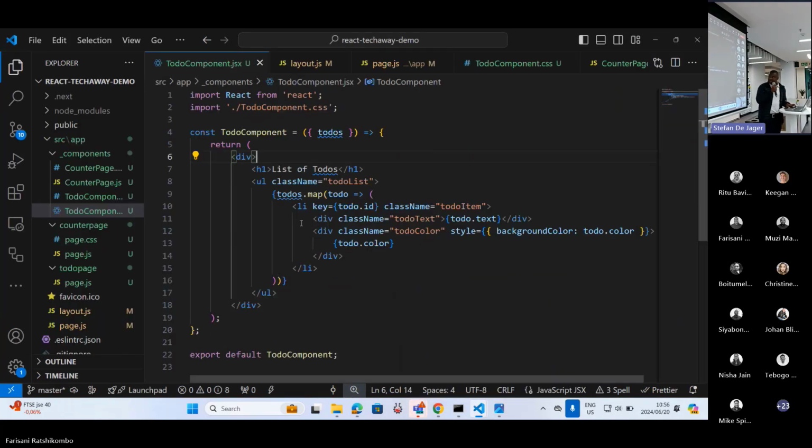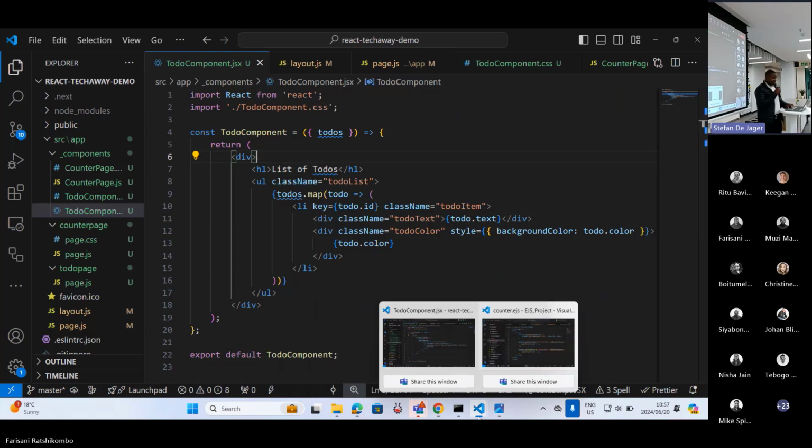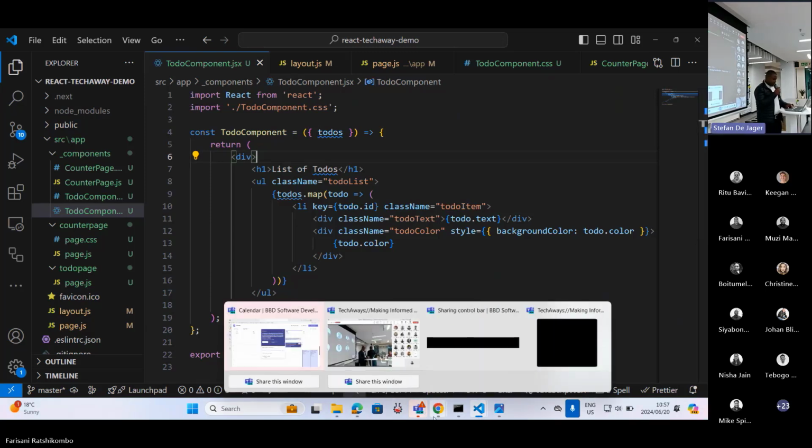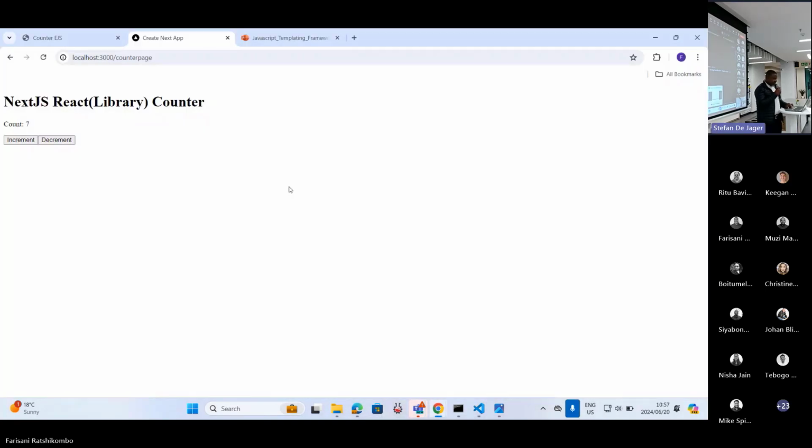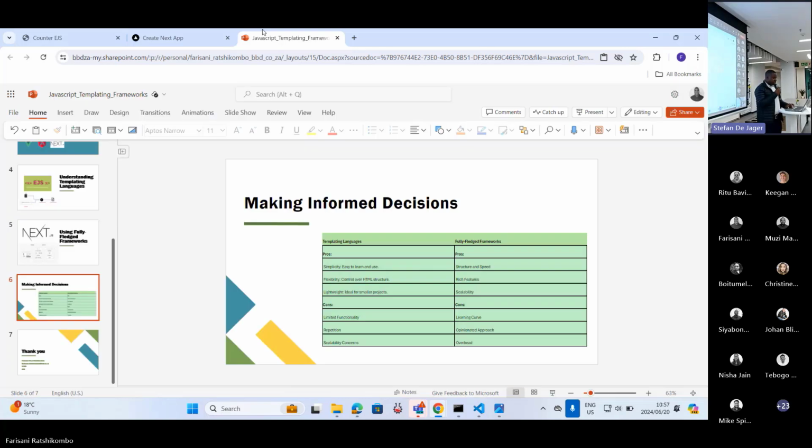So although these frameworks come with a lot of benefits, I feel like you don't need them every time when you create projects. Depending on the complexity of the project that you have to do, it's more important for you to decide how you are going to code your project.